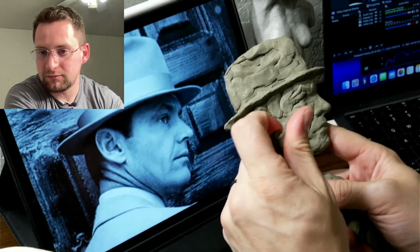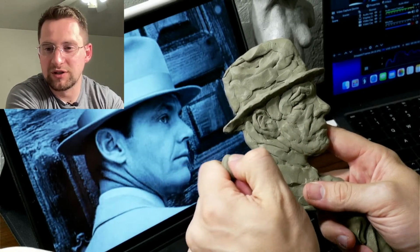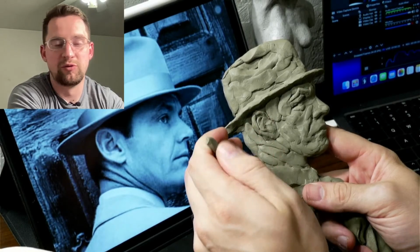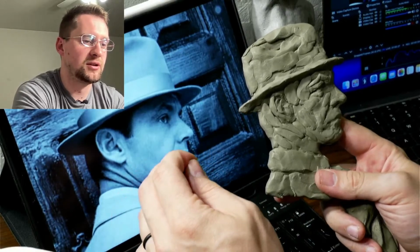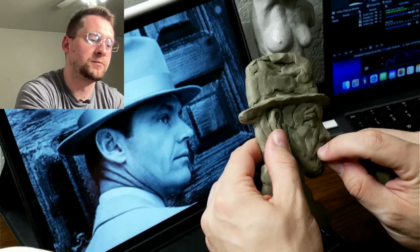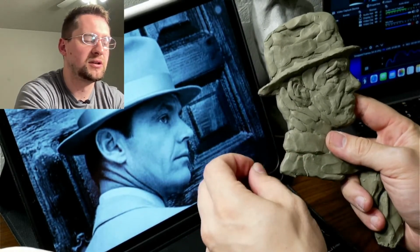So some of the cowboy sculptures are amazing. The ones running on horses are pretty amazing. Some of the people can really capture movement. Yeah, for sure. I've seen some pretty cool sculptures of cowboys. It's like Western themed ones.